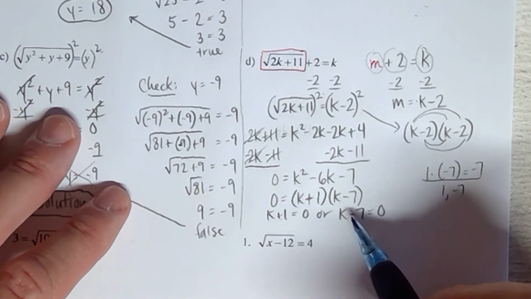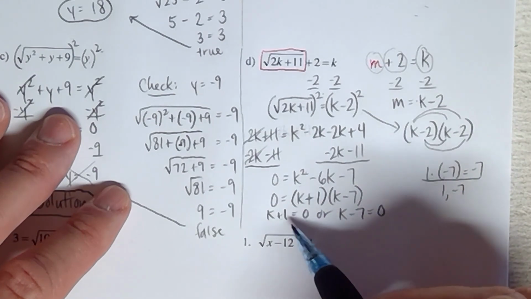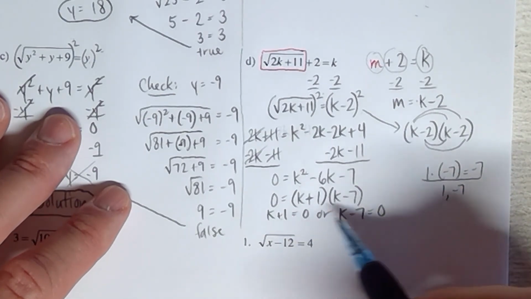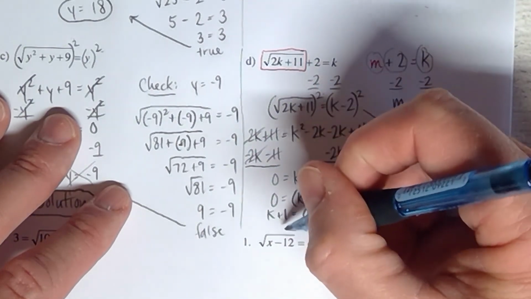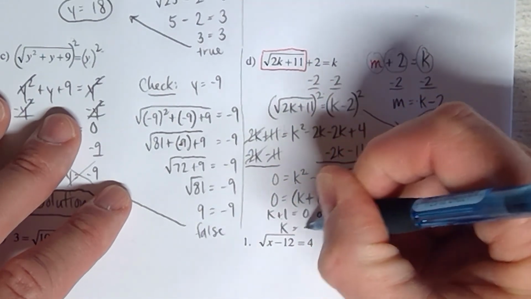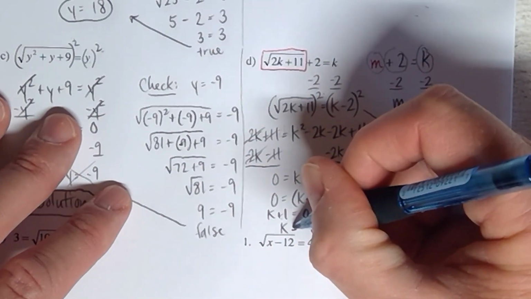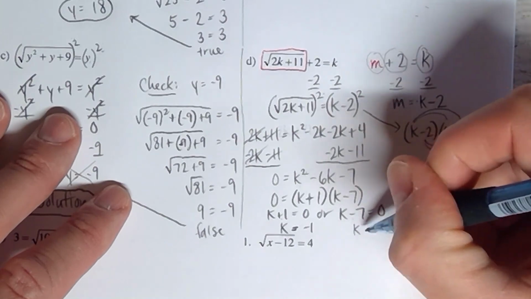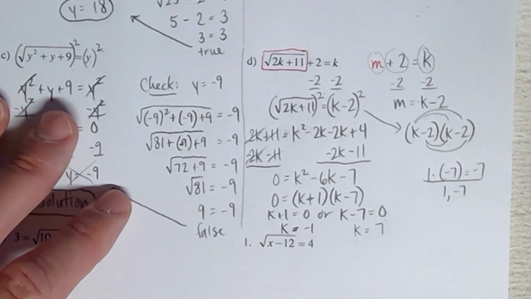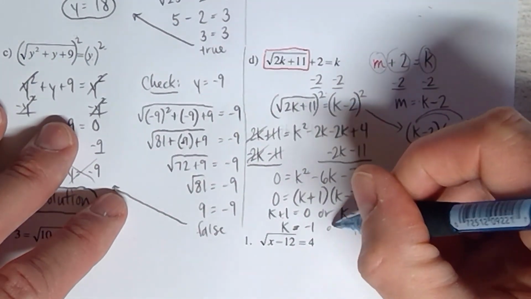What 2 answers do we get out of that? Well, these are both linear equations now. And so we need to move the 1 over on this one, and we need to move the negative 7 over on this one. Subtracting the 1 over, I get k equal to negative 1. Don't need to divide out. The k is already by itself there. And then on this one, if I add the 7 over, I get k by itself equal to 7. So I got k by itself on both of them.